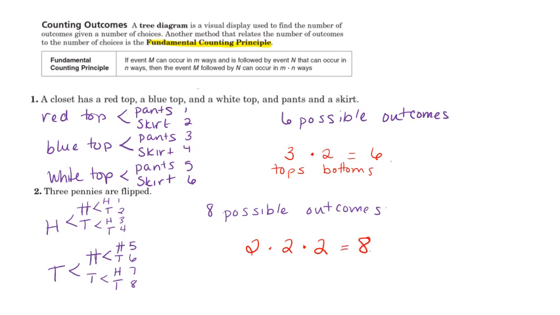So instead of having to write out a tree, although it's kind of nice to see all the possible outcomes, if you just want to know the number of possible outcomes, the quickest way is the fundamental counting principle. But again, a tree diagram is helpful if you actually want to visualize or see what those are. So if I do 2 times 2 times 2, which is 8, I know there's 8 possible outcomes. But if I want to know what all of those outcomes are, like heads, heads, heads, or heads, tail, heads, the tree diagram is helpful for that.